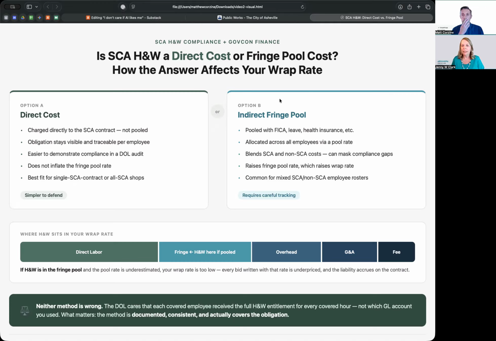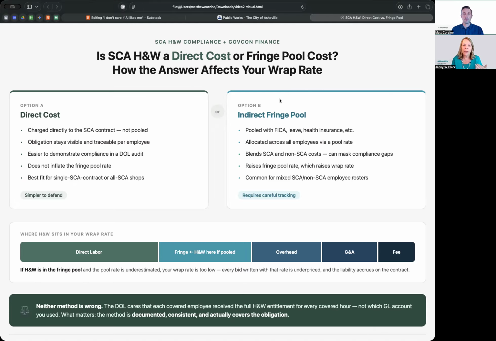They see that as something that's just charged to the contract they're working on, and they'll say that's a direct cost to the contract. It's a direct cost to the contract technically, because when you have something that you can identify is caused by the contract, it's a direct cost. It's like, if we didn't have this contract, I wouldn't have SCA, so it could be a direct cost. So it's a legitimate way to do it.